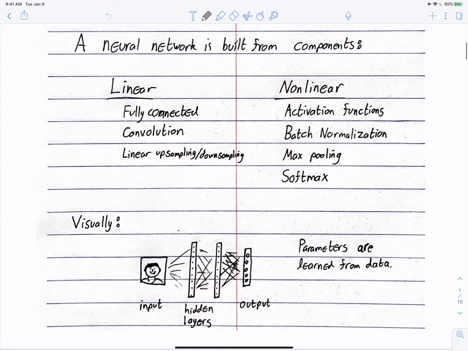So visually, we should think of the neural network as this. It takes an input image, and then some functional operations are applied to it, and then we get a series of values in some layer. And then that layer is going to have a series of linear and nonlinear transformations applied to it, and we get some set of values in another layer. And then we repeat this until we have the output. And so if we had 1,000 classes or categories, then our output would be 1,000 dimensional and may in fact be a probability distribution over those 1,000 dimensions.